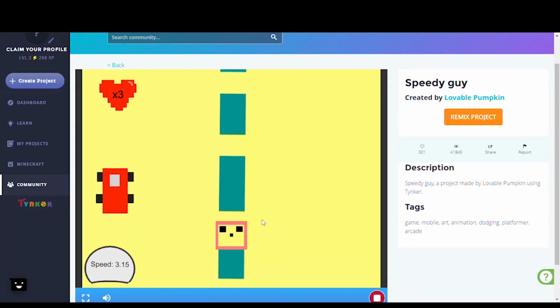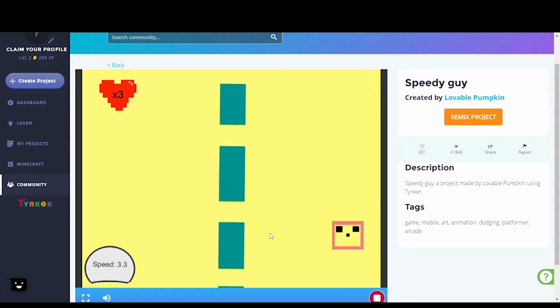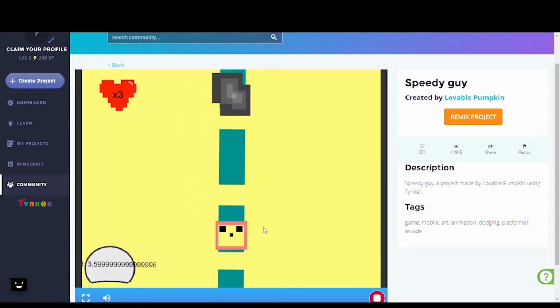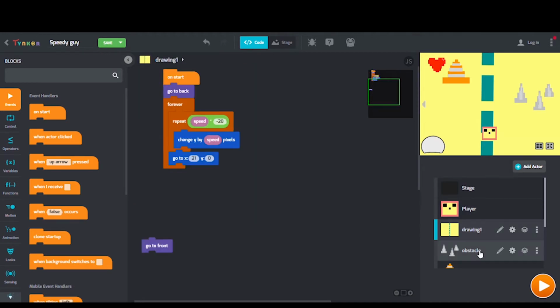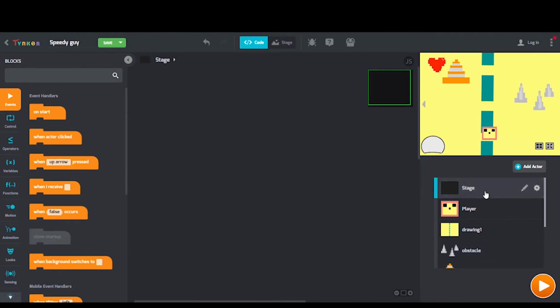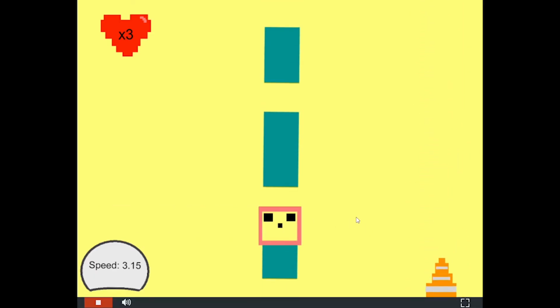Next we have Speedy Guy by Lovable Pumpkin. In this code we can see some repeat blocks, switch to costume blocks, set effects blocks, and forever blocks. Race through the streets and avoid any obstacles in your path.